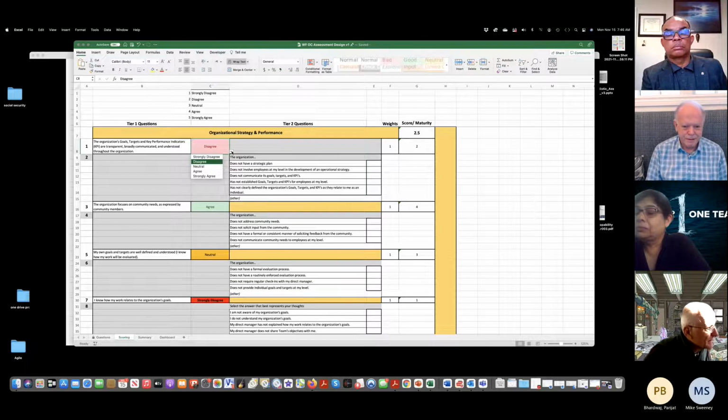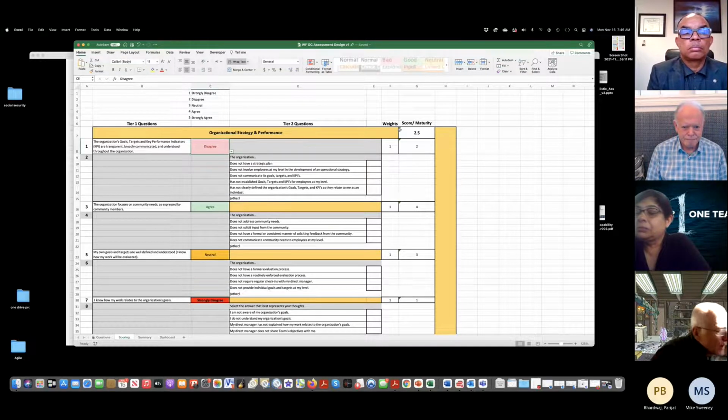But at the end of the day, the overall maturity, we can have several discussions as a team while this is still in a spreadsheet format and like a prototype, because we can, for example, say, do we want to have weights? Because you see, if I change the number here to weight is 2, it will change.